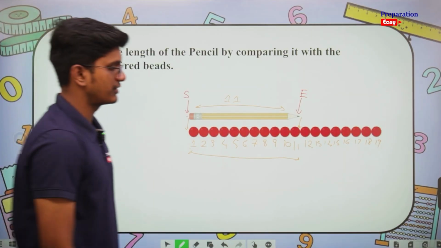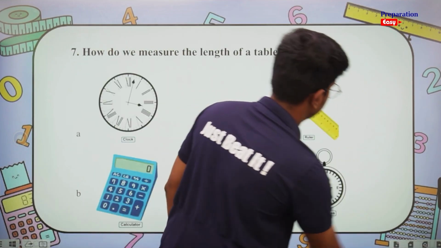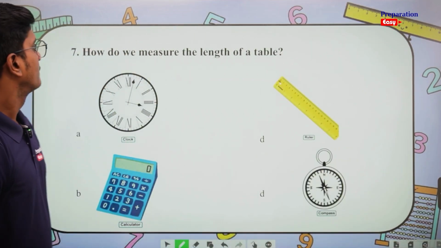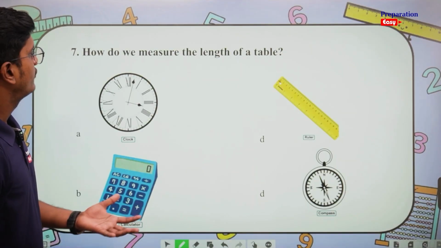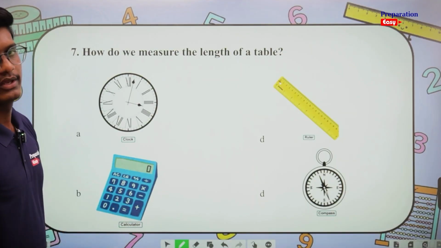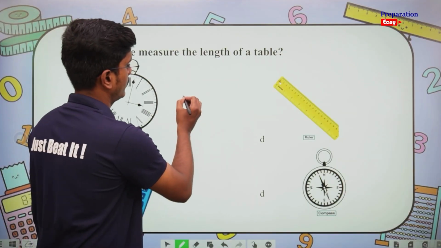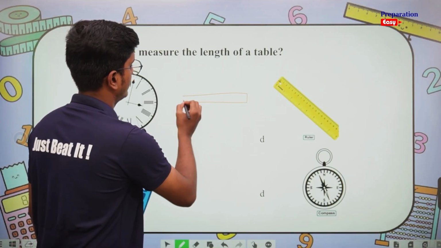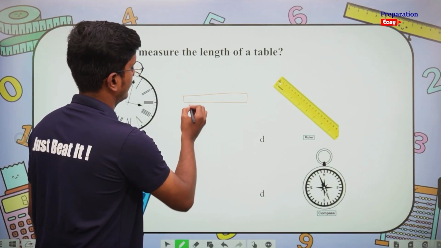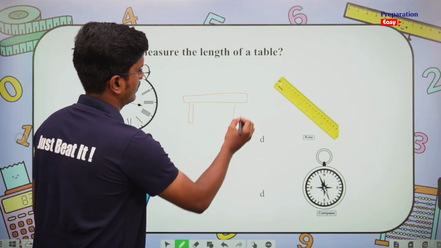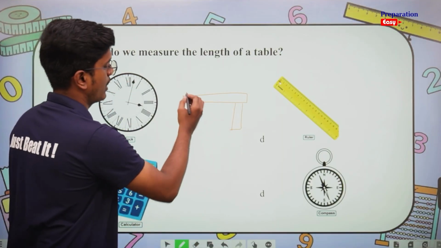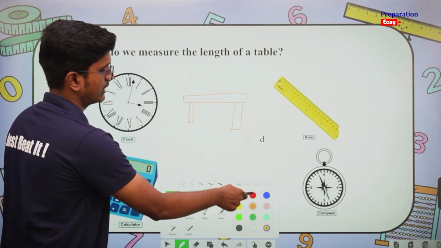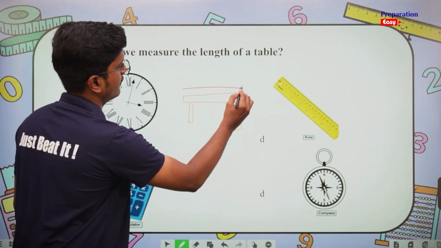So these kinds of questions are going to come in your exam. Okay, we have another one. How do we measure the length of a table? I will draw a table over here. Consider it as a table. So this is the table, right? How can we calculate the length of this table?